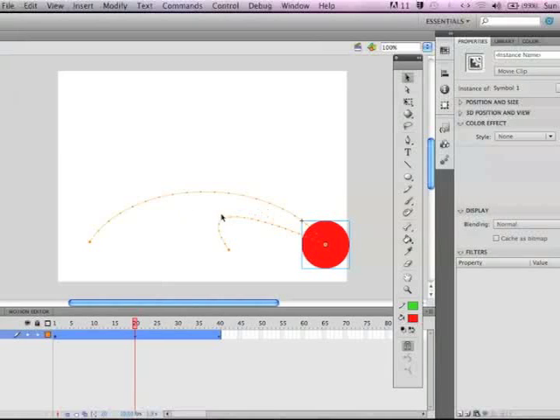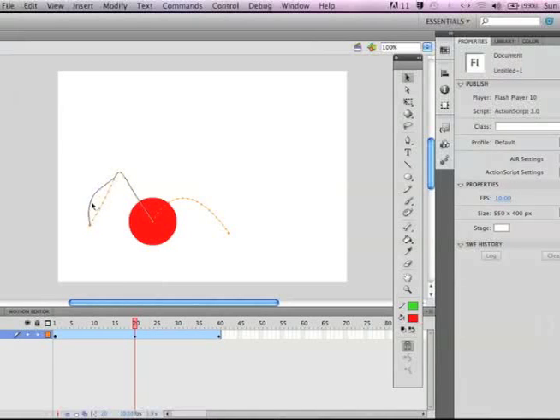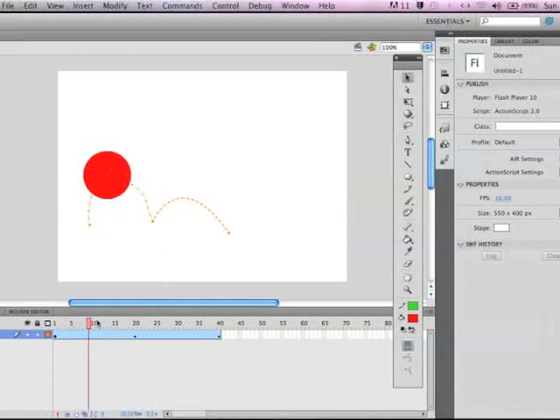And when you do this, it's going to kind of mess up your path, and so you may have to correct some things. If you grab the path, you might complicate things. But instead, if you grab the object, you might find that easier to get your path back into the position that you want. But I now have this kind of 2 hops, right? So if I move this, just by scrubbing the playhead, you can see that the ball kind of hops along.